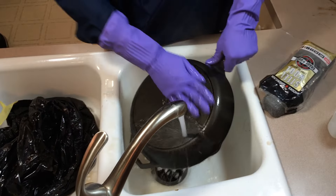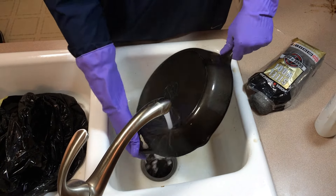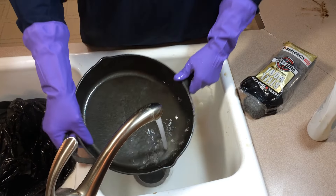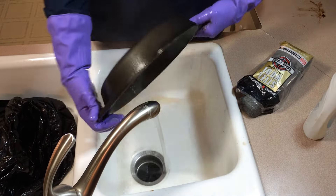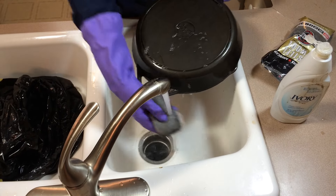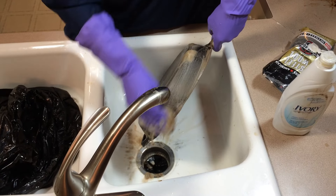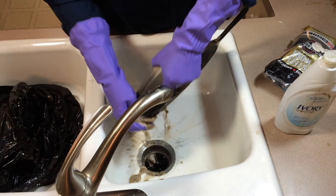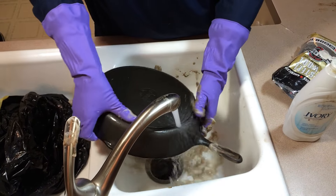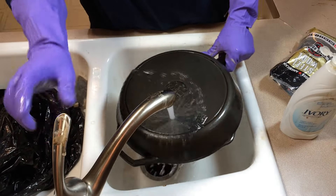This took about a day on a pre-season cast iron skillet from Lodge — that's all you're going to need. If this were a vintage skillet with a lot of gunk on it, you could possibly need three or four days, and you may even need to re-spray after a couple of days. As you can see, it's coming right off. A couple of places have been a little bit stubborn, but for the most part it's working great. And that, for the most part, is what a bare Lodge skillet looks like.